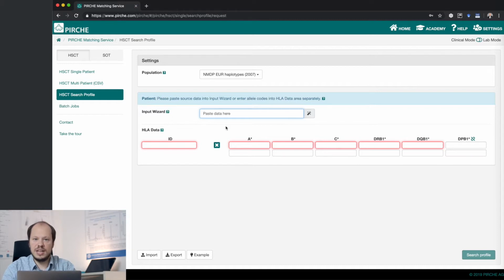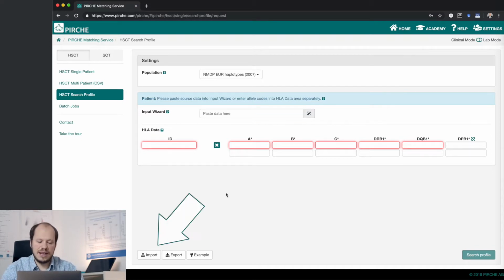Another option to load data here, pretty automated into the UI, is to push the data directly from your NGS typing software into the PIRCHE application. The first one to implement that was actually Omixon with the HLA Twin software tool suite. Then all the data is immediately in that input form.